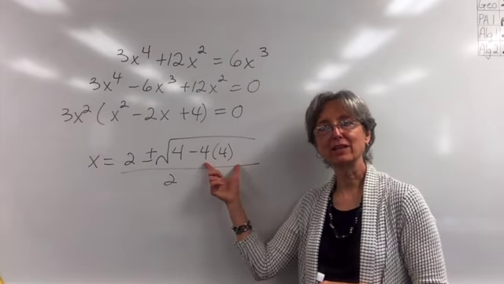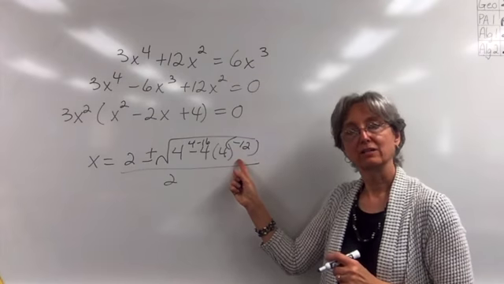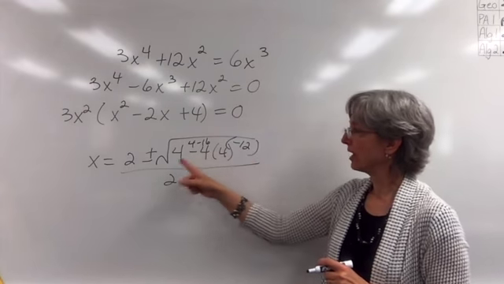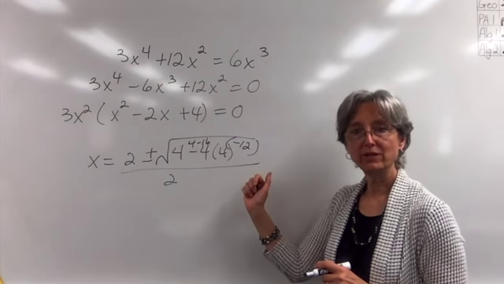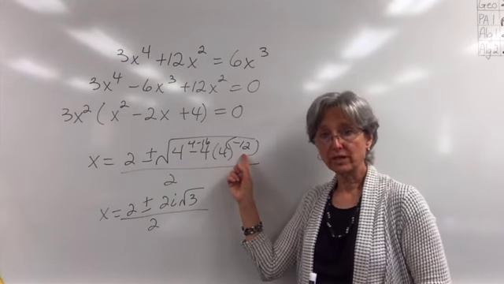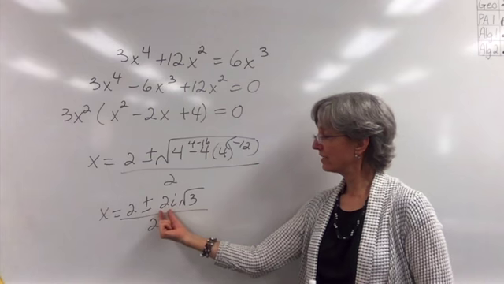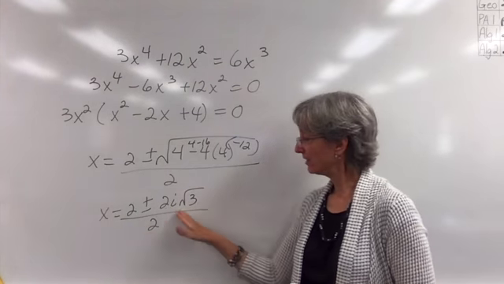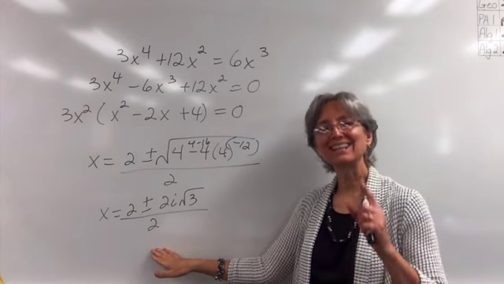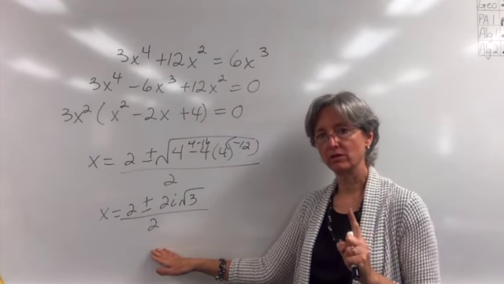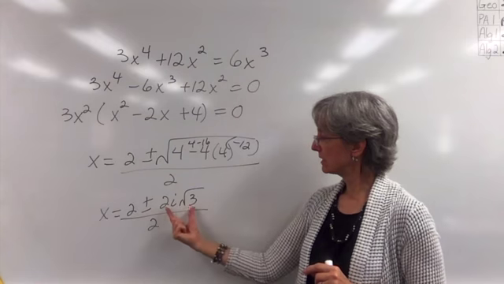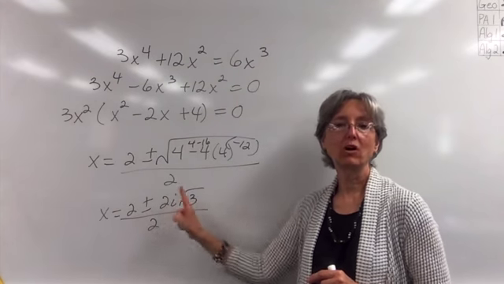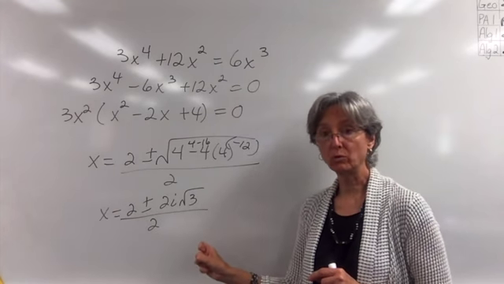Now simplify this. This is -12. So now I'm going to simplify all of this. 12 is 4 times 3, so I took out that -4 here, became 2i square root of 3, and here are two of my solutions. I can still simplify this further, because this term and this term can all be divided by 2. So I want to do that.